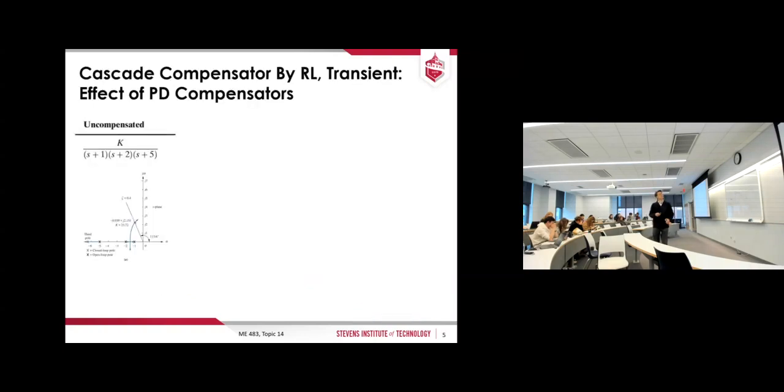So let's look at this example. Uncompensated means a K, okay? It's not exactly uncompensated because you modify your K. It is a P control, but in this textbook, it is saying uncompensated. Different textbooks use different wording. Okay, so that's your system. As you increase the K from this point, your roots have moved. Your closed loop pole has moved here, and then of course it is symmetric about the real axis. You will have another one, so you don't really worry about it, okay?